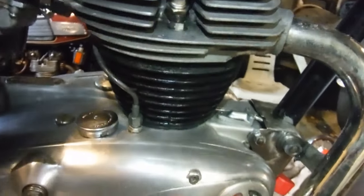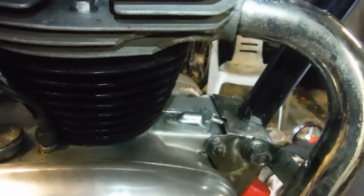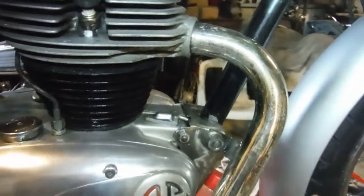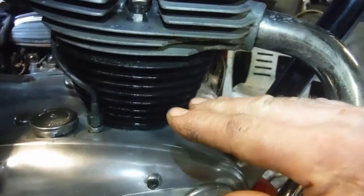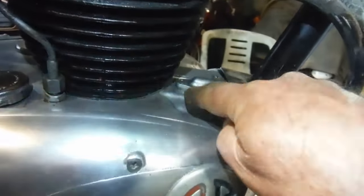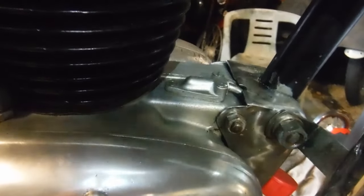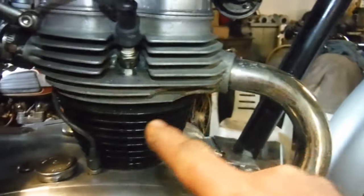Rather than being the old metal discs, they are now a sort of fibre disc and they are saucer-shaped - very slightly concave, or if you tip them over, convex. In the faffing around to get this off I didn't know which way up the discs had been put in, but I made sure that I put them in so that crankcase pressure can blow them up off their seats and let any pressure out. When they drop, you get a good seal around the edge of the disc against the face of the thin metal plate they rest on. I don't know which way the owner might have fitted them, but to my mind they are probably the best way round now.